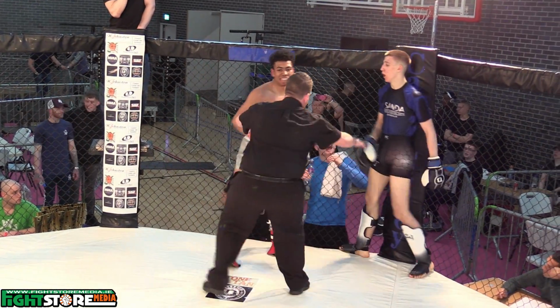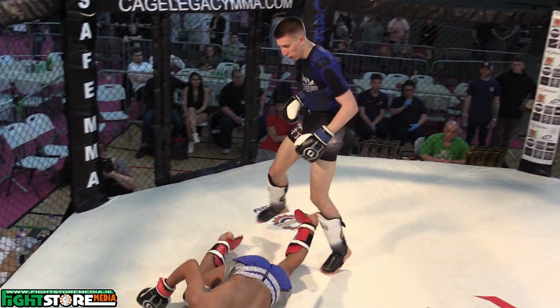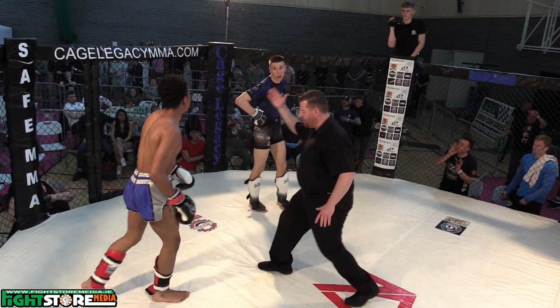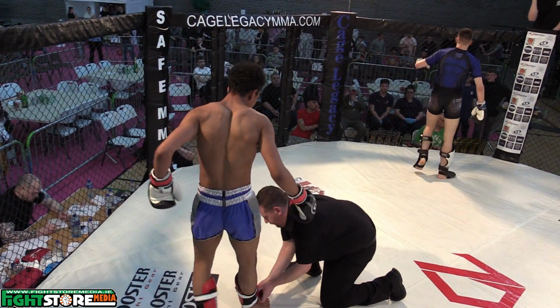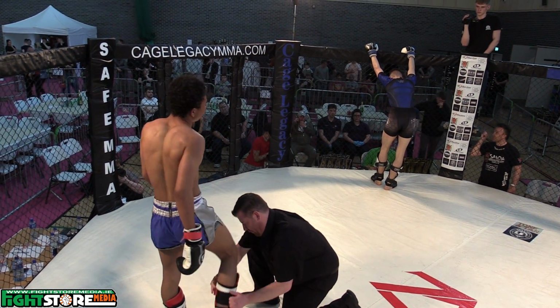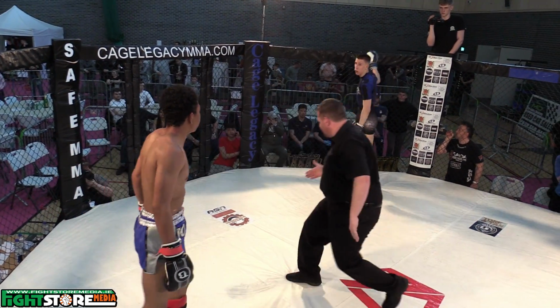And a nice knee on the inside, and Shazard Ponde is really, he's looking forward to hearing the bell, I think. Went high with a kick, but wasn't a lot behind it. Just stopping time just to fix that shin guard. Just the instep of the shin guard is just coming off the foot. It needs to be fixed a little bit more.